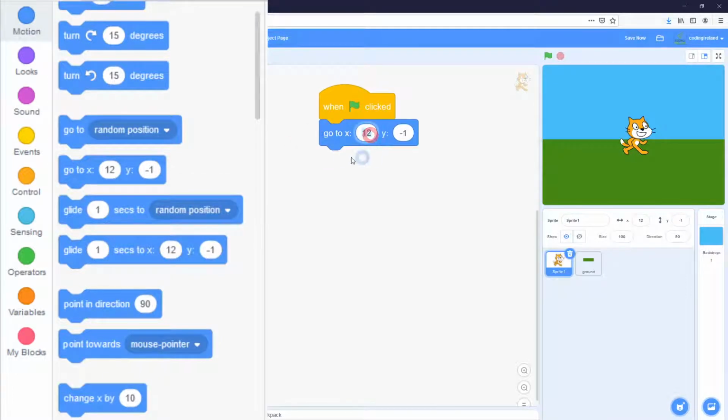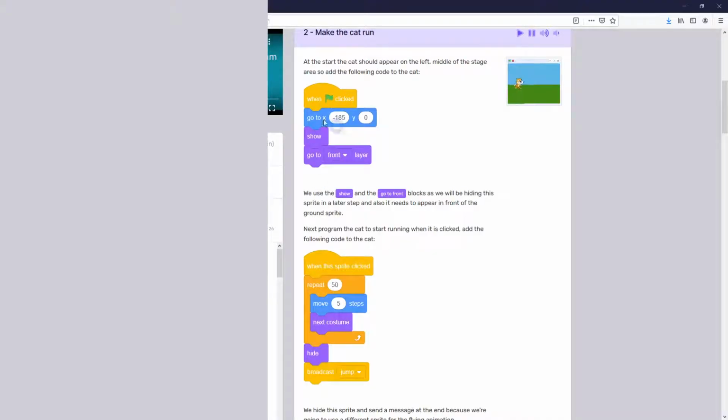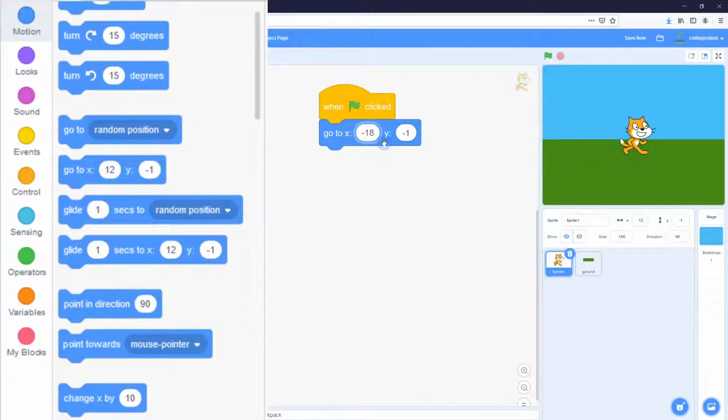For the X, so the X is the left and right position of the cat, I think it's minus 180. Let me quickly check. No, minus 185. So minus 185, and then the Y value is 0 because that's right in the middle of the up and down. So when I click on the green flag, the cat will go to the left.